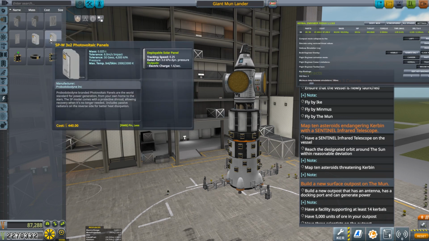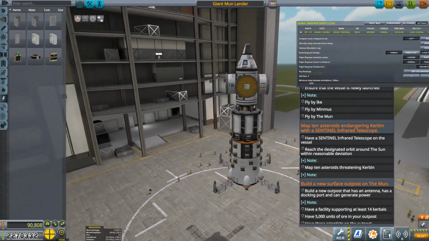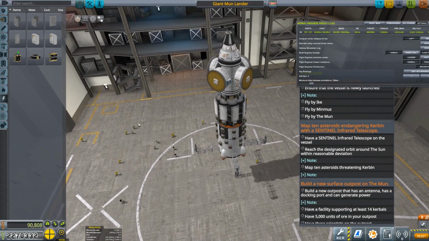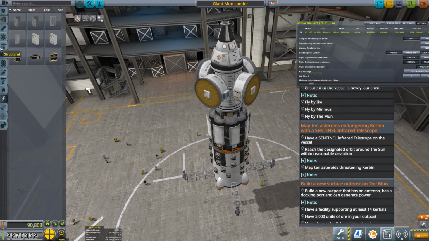I kind of just want to go. Okay. Photovoltaics there. And there. Anywhere there's a flat spot. Now, the thing is, if we're going to take this giant science can, we should take some science also.